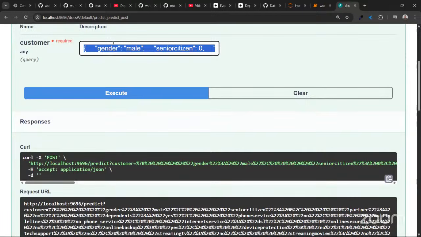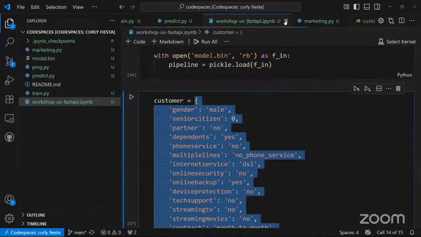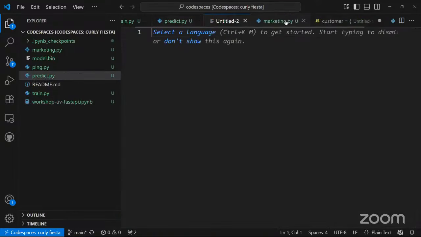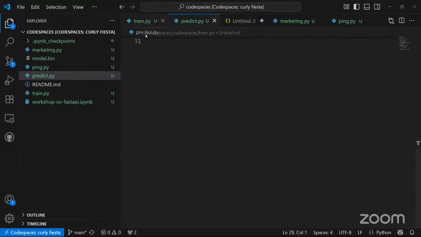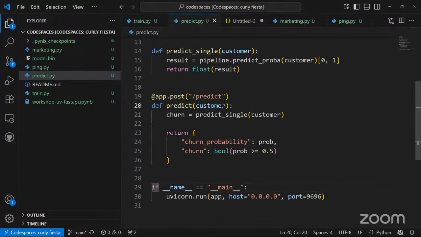And right now, FastAPI doesn't know what we want from it. So let me put it here. Actually, I have it here, but yeah, not needed anymore. So we need to tell FastAPI that we expect a dictionary here.